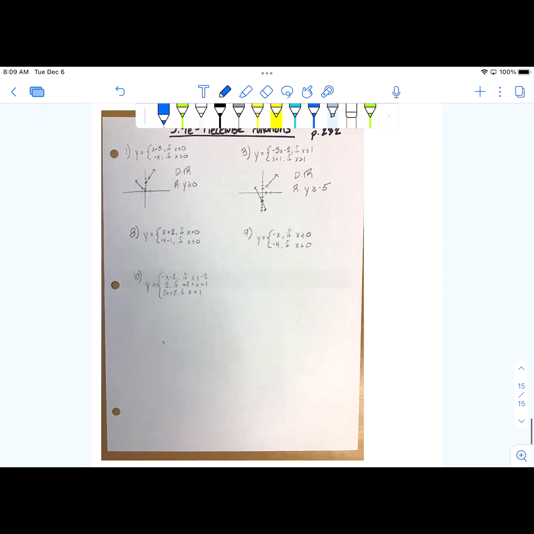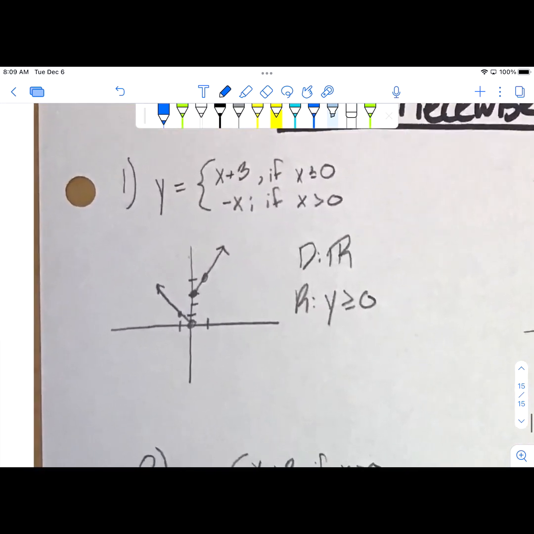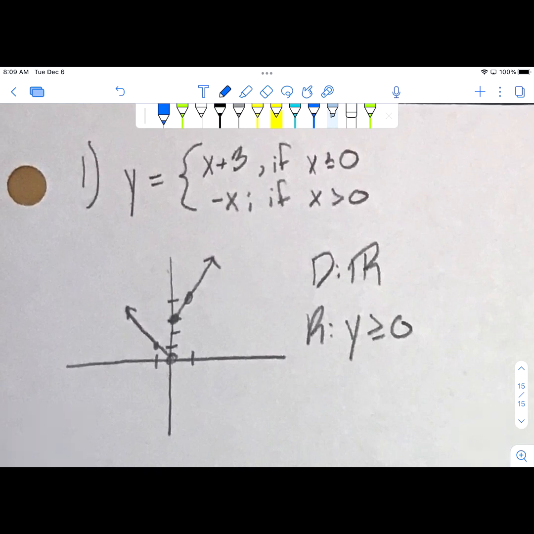Now, looking at those book problems. For number 1, if you want to open your iPad and have the actual problem in front of you, that would be totally okay, and that might be helpful for you. You don't have to, but that could be helpful. For number 1, I've got the equations up there. That is what your graph should look like. We've got a y-intercept here in this first one at 3, we're going in the positive direction. It says if x... Oh, no. Did I switch them around? Are you sure? I think I did. Yeah, I did. X is less than 0 should be going the other way.